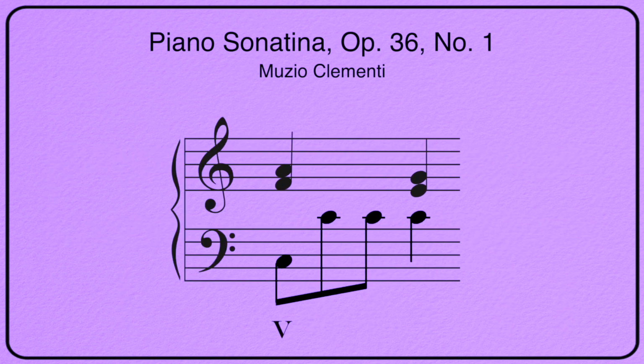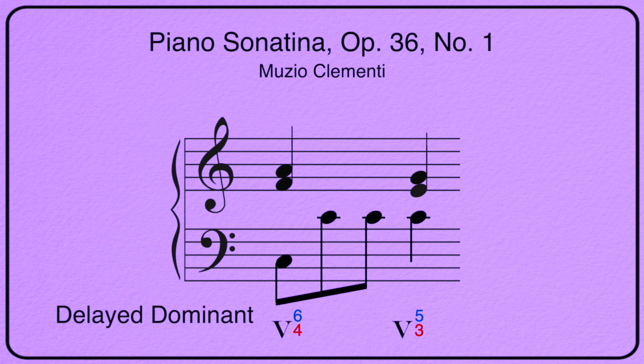It's already got the root of the 5 chord, C, in the bass. And we've already seen how the upper voices are really just a couple of suspensions. A fourth down to a third, and a sixth down to a fifth, giving us our much-awaited 5 chord. So whenever you see a 1/6/4 right before 5, it's actually a delayed dominant, a 5 chord that's just settling into its job. And because it appears right before a cadence, it's known as cadential 6/4.